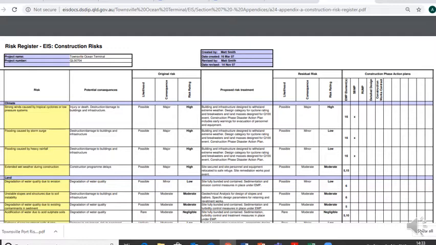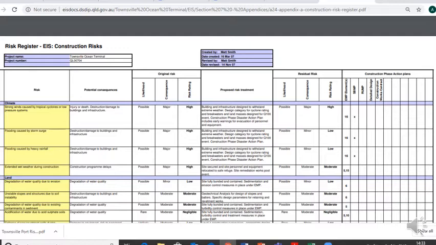Consequence, again, they're giving a qualitative measure, not a quantitative, not putting a value. Major, and then they've got a risk rating, and again it's qualitative: high risk, low risk, moderate, negligible, and so on. They will have a key describing how that's done. The next thing that would happen is basically doing risk management. That's in the right hand column. I'm not going to get to that now, but you can read that later if you want.